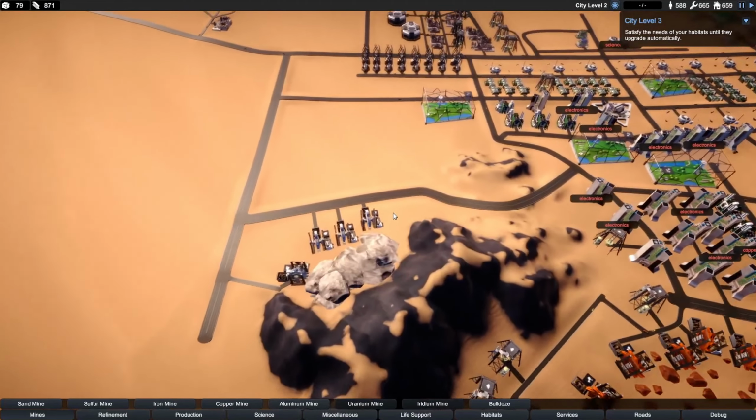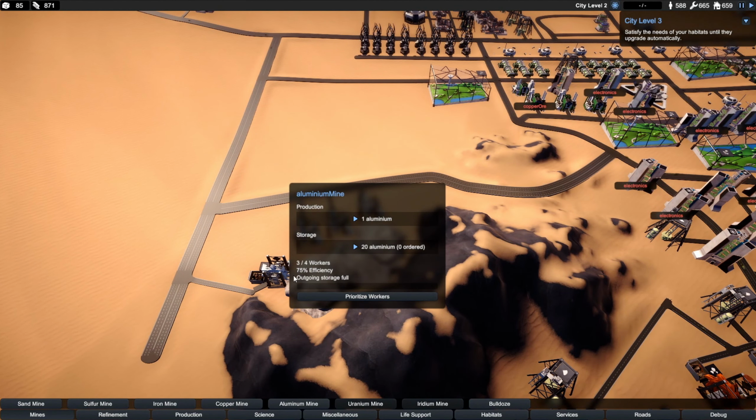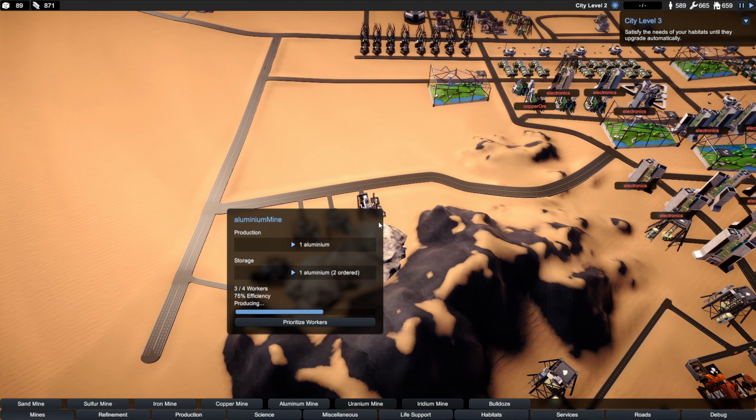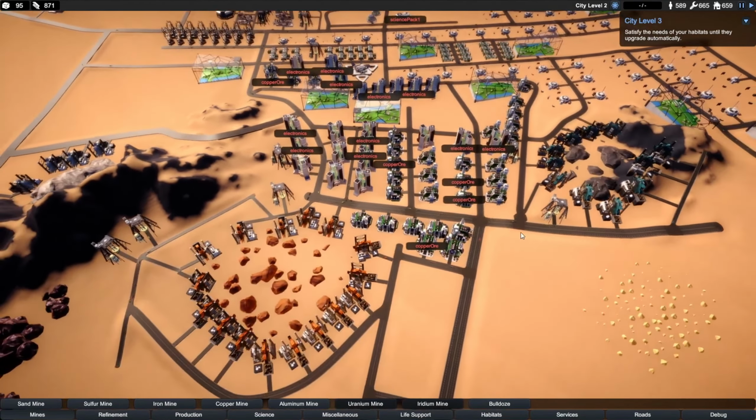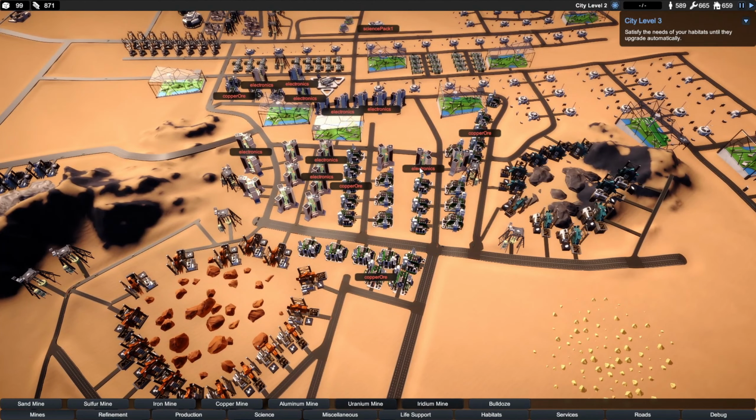How are we doing on aluminum? Not a huge demand. We've got plenty in storage here. That may come later. We may demand more of that later. Look at all these guys. Electronics, copper, copper, copper.